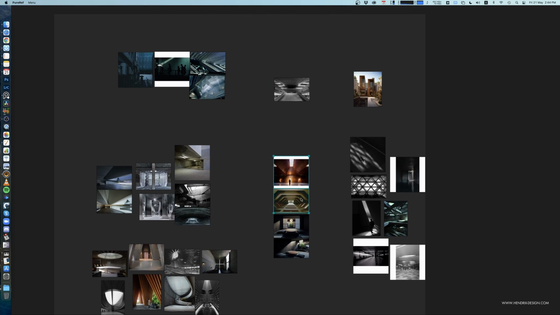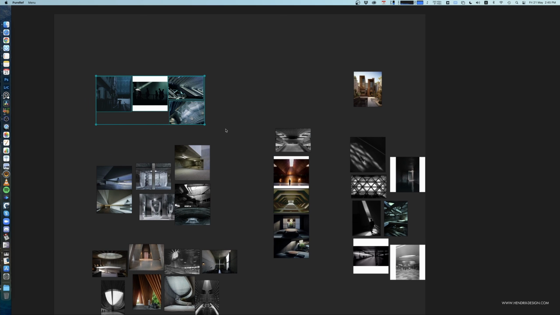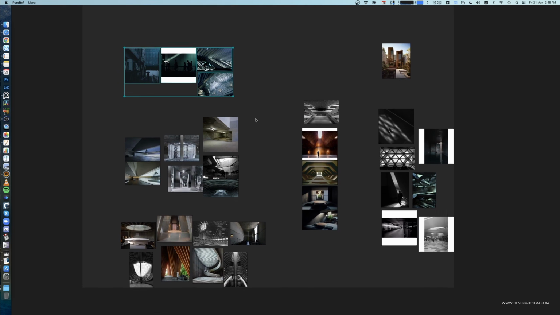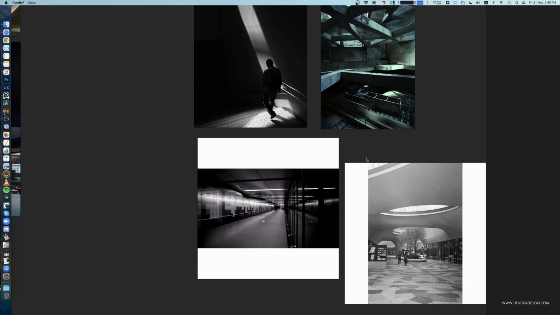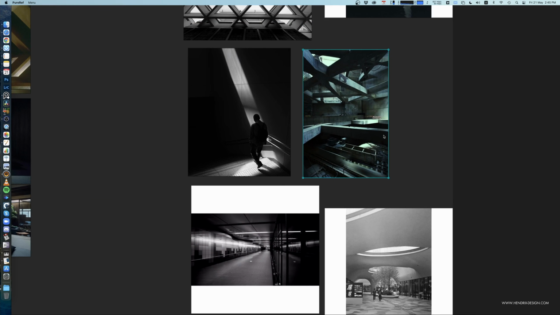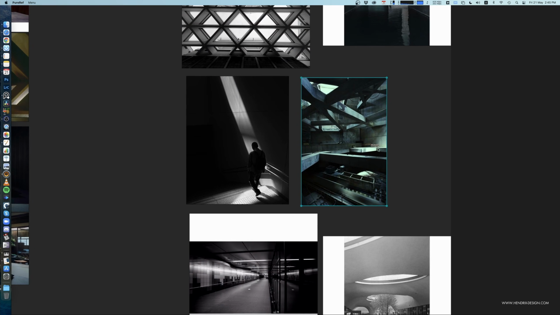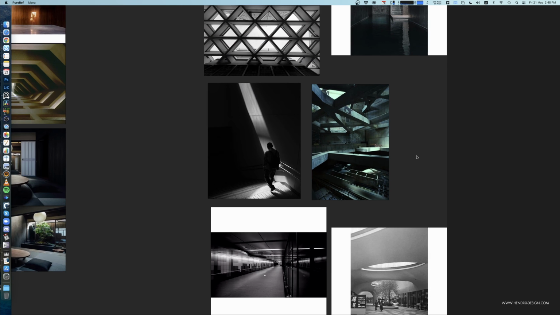Some other ideas. So yeah, this will be what probably I'm going to look at. This will be the kind of mood, the kind of color grade I'm looking for, the kind of lighting that, again, this is like a dual function. It has the lighting and the color I want. So it's probably going to be something close to this.